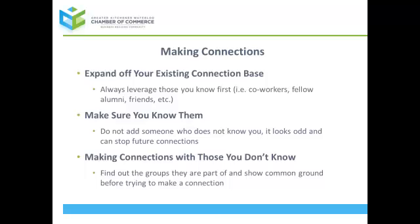And if you really do want to make that connection with the person you don't know, or that doesn't know you, try and find some common ground. Find a connection you already have or someone you already know, and try and ask for that first introduction between everybody. If you don't have that, join a group that the person is already part of and create that interaction. Comment on the same topic.